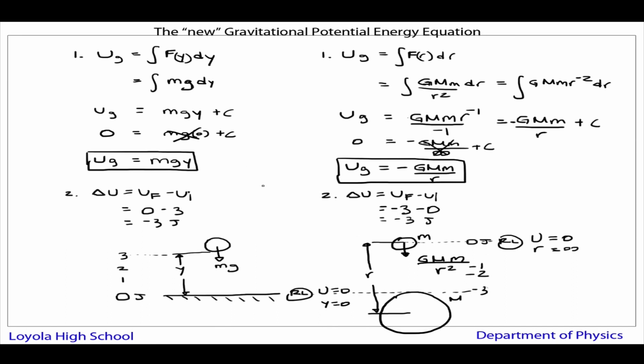So this is a brief analysis of our old gravitational potential energy function, which is fine when we're close to the Earth, and the new one, and how the constants work in, and how to make sense of what negative energies are. Really, it's just a mathematical thing, but other than that, we can use this same equation in our gravitational potential energy buckets when we use energy buckets.